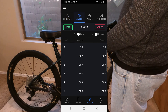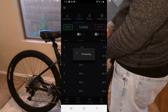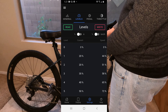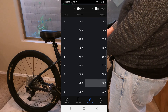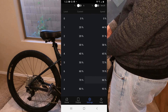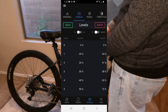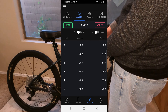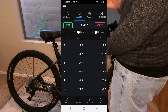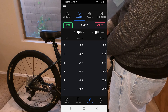Now we can go over to levels. Once again, when you get to the page, hit read right away — that's the first thing you do. Pedal assist level 1 shows maximum speed 44. I'm going to leave all these the same for now, but I can adjust each one. For example, I could set max current on level 1 to 10% and have it give 100% speed for better efficiency. I'll definitely play around with these settings. I didn't change anything there.